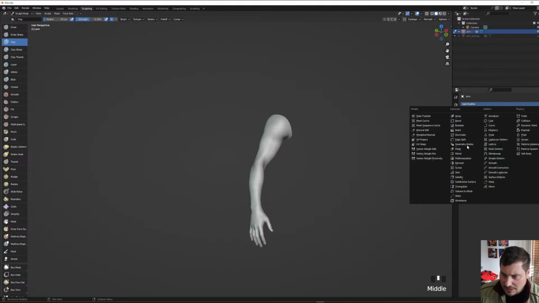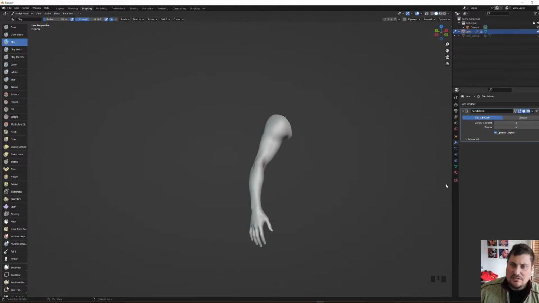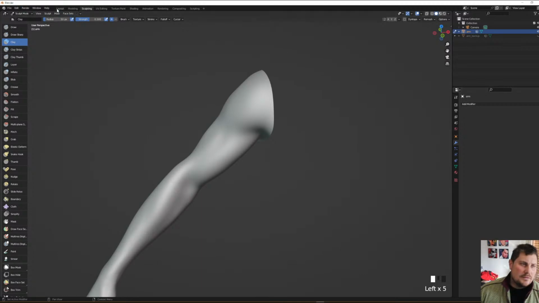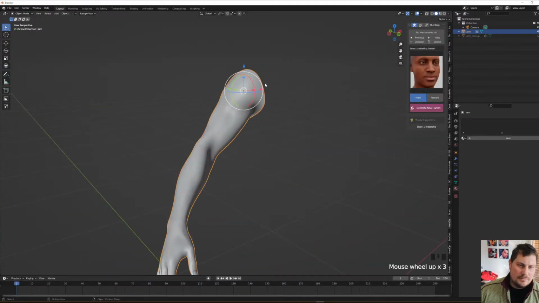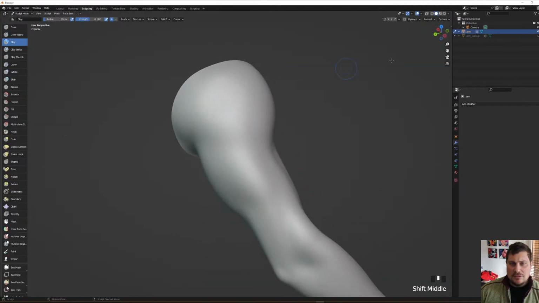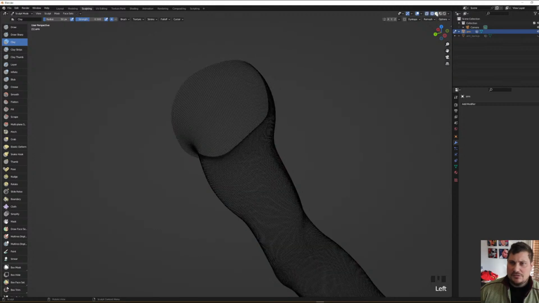I'm gonna put a subdivision surface on this. I'm gonna erase the subdivisions. For some reason, Blender is lagging a lot today. There you go. And then I'm gonna say apply. Let me go into layout, and then again in sculpting. There you go. So now I should have a little bit more geometry to work with.